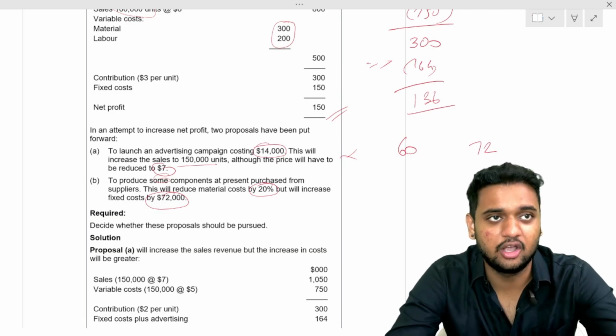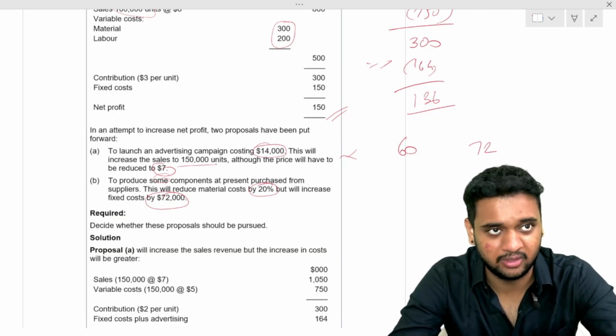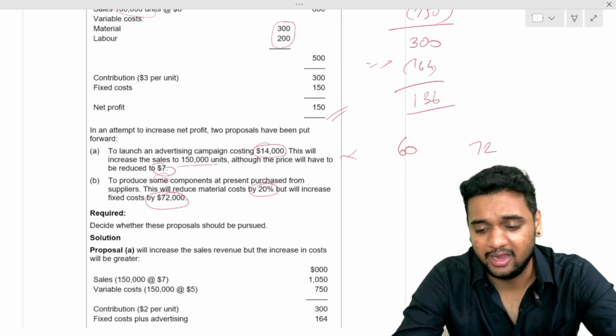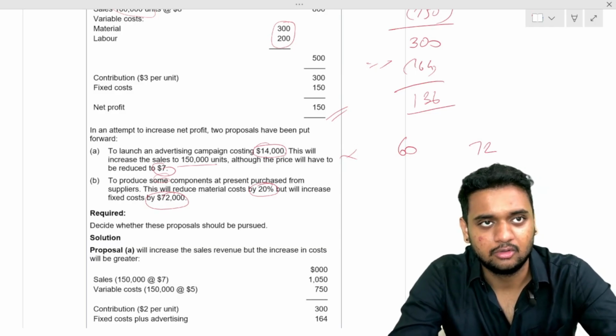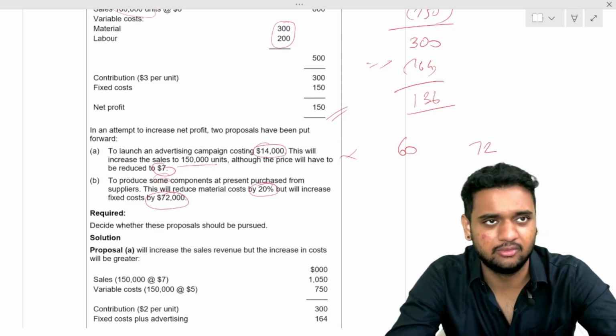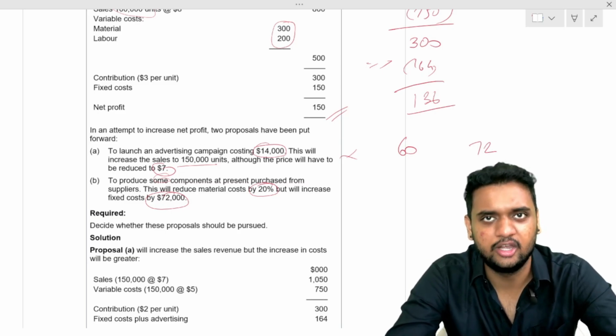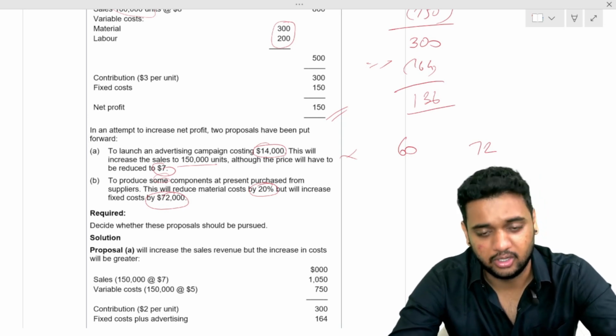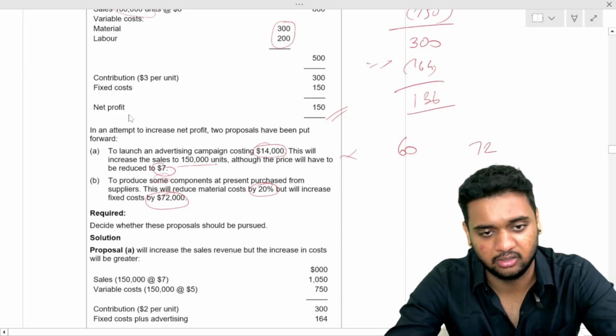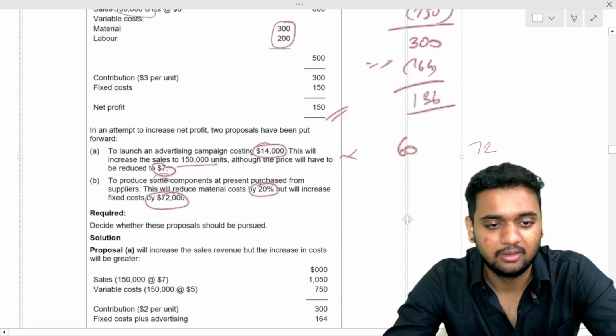When they told it's a fixed cost increasing by 72,000, it means something we've increased as a fixed cost. It might be salary also. We can assume it's salary and you can write that also. Any perspective. This is my perspective. You can write your perspective. My perspective is not the correct answer or the wrong answer. This is my perspective, my answer. You can write your perspective, your answer. Understood. No is also a correct answer.